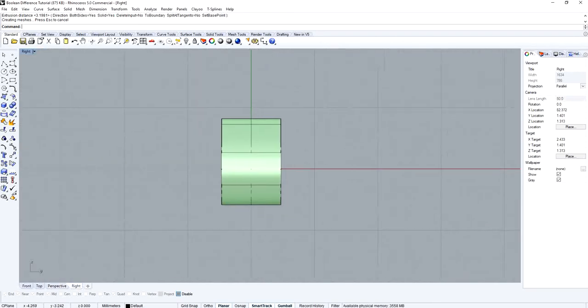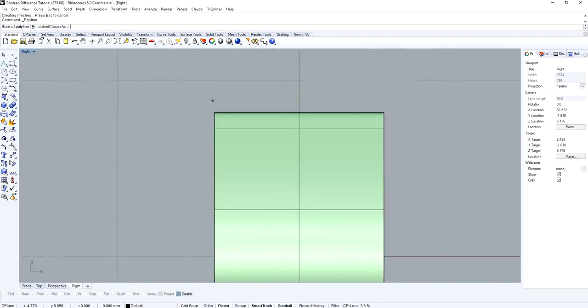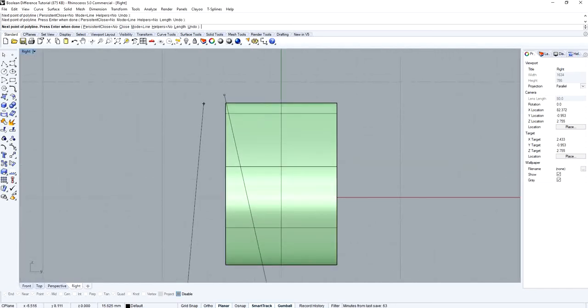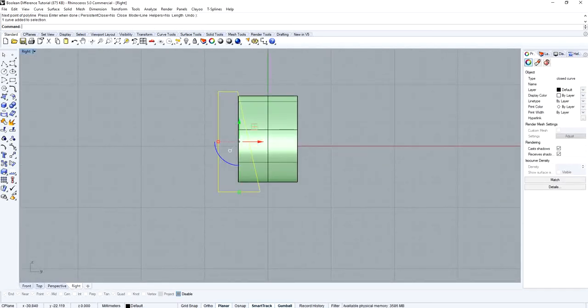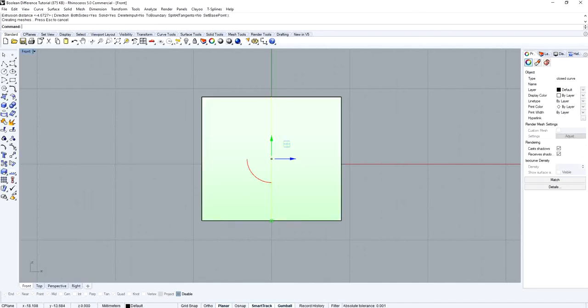Now in the right view, I am drawing a graduation shape for the ring like this. Okay, and now again in the front view, extrude curve both sides.